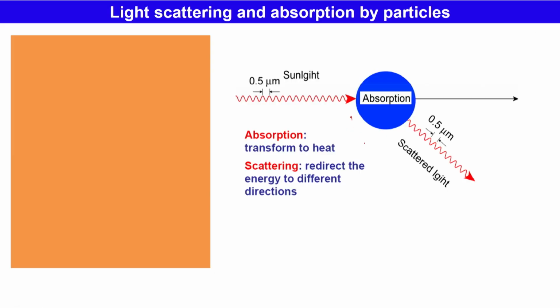So this is what you see. You have a particle and part of the incoming solar radiation, here sunlight, which is considered as monochromatic light. For example, only monochromatic light of 0.5 micron is given, for reasons we will see in this lecture. Part of the radiation will be absorbed by this particle, and then a part of the radiation will be scattered. So you will get some scattered light here.